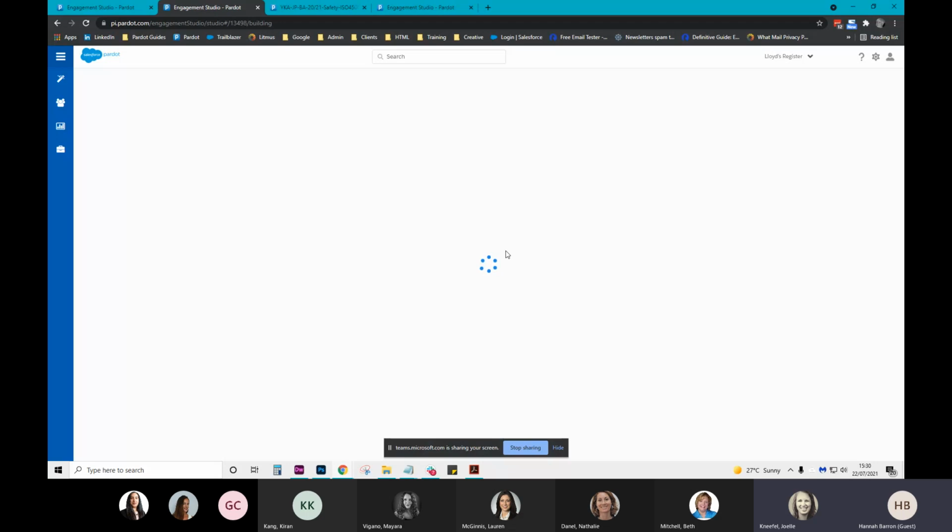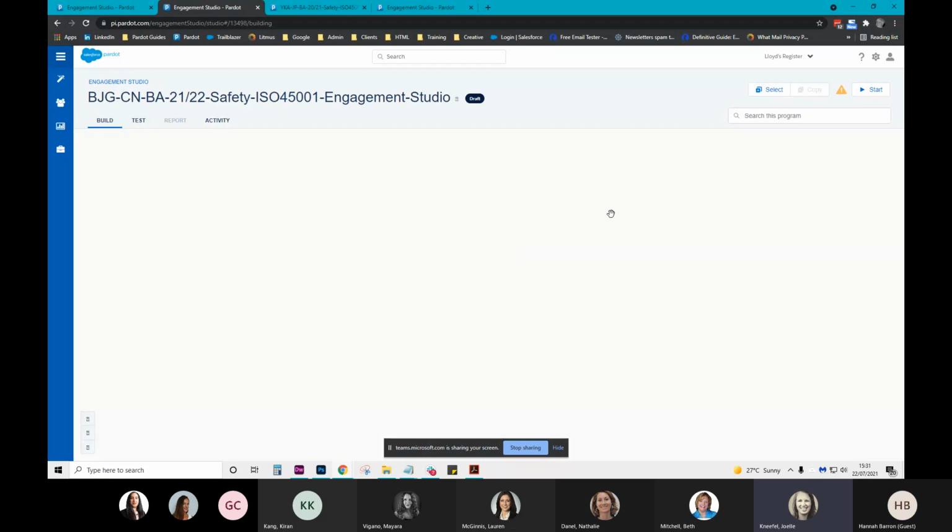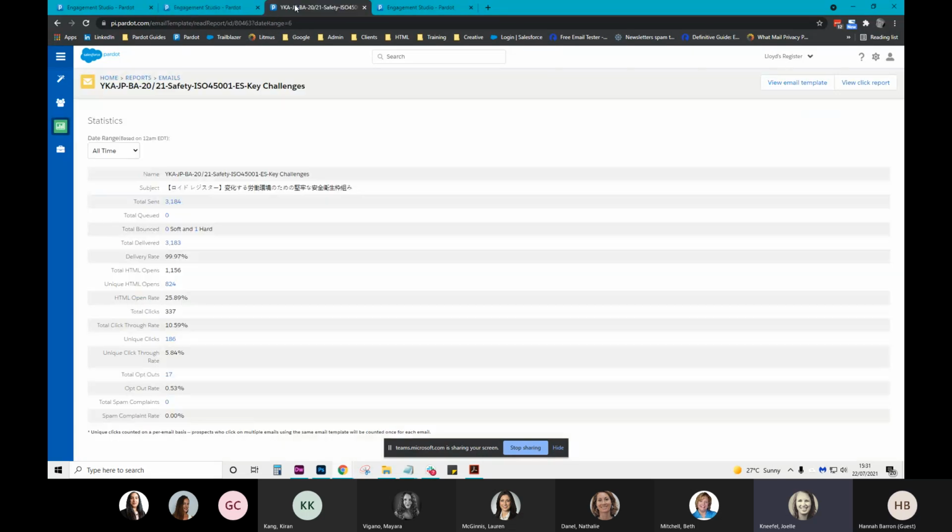And then when you are in the reporting mode, on the right side you can see pause, and you can also see tools. This is a draft, but I can see in your browser, the tab next to it has the engagement studio, which is already running.